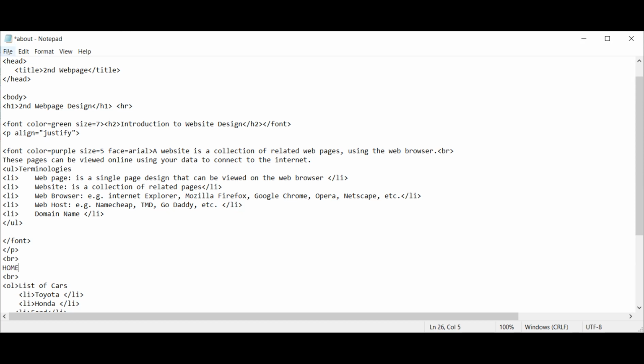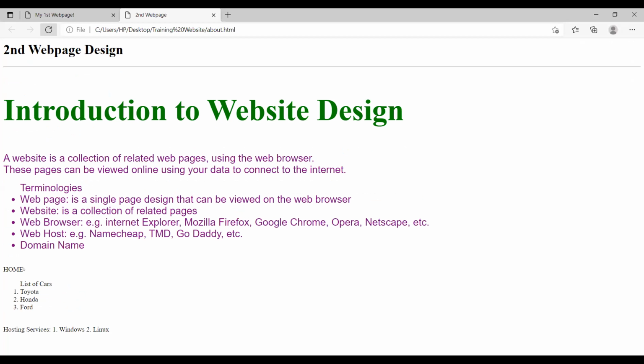Okay, fine. So now let me show you what I'm trying to do. I've put the home there. So if I refresh this page, you're going to see home. Can you see this home that is written on the screen? Now, if I click, it's not going to work because I've not done the hyperlink. To do a hyperlink so that when I click on this home, it will take me to index. That's what I want to do now.